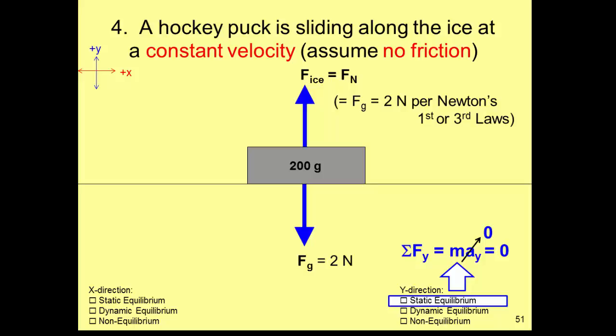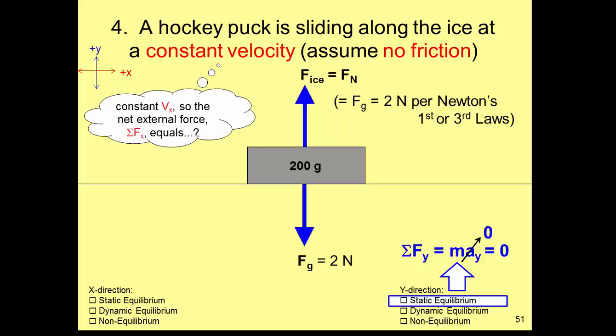So are there forces acting in the x direction? Well, what we can say about the x direction, with constant velocity, this is Newton's first law, we are in dynamic equilibrium, so our sum of the forces in the x direction has to equal 0. That's all we can say about this. There may be forces acting in the x direction. We don't know. There is a velocity. Let's assume it's to the right. And this is going to be in dynamic equilibrium.